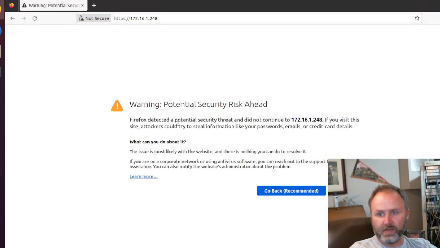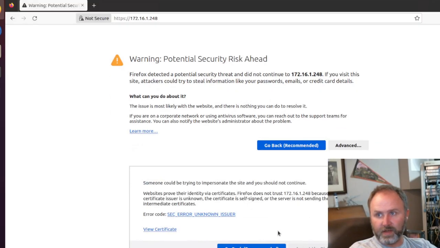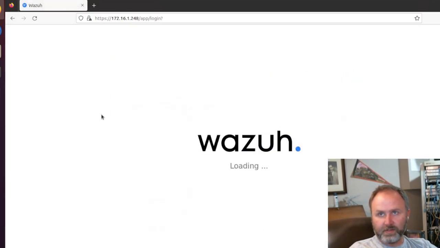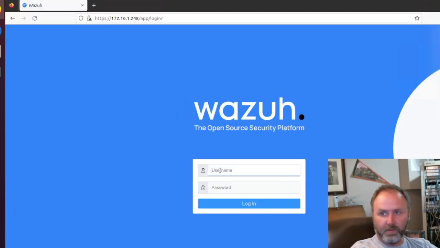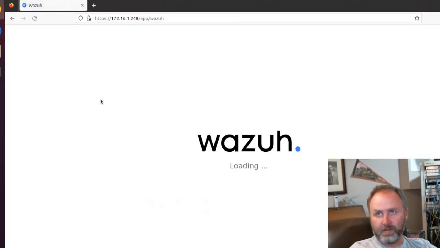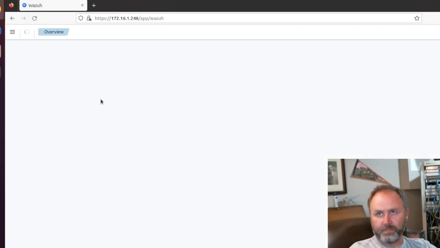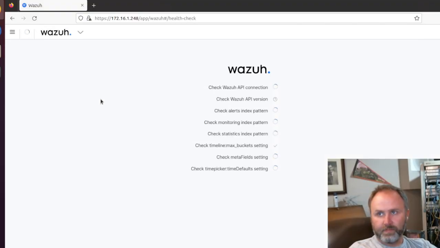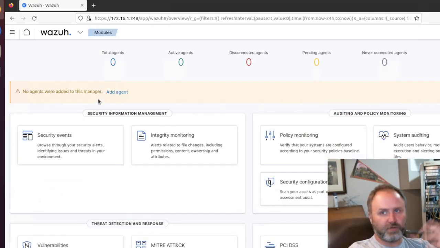All right, so now we're seeing, we don't have a valid certificate. We're getting this error message. I'm sure you guys have seen that before. We'll hit accept, and you can see our interface is coming up. Throw that password in there, and our dashboard's live. Neat. Super, super fast, super easy.